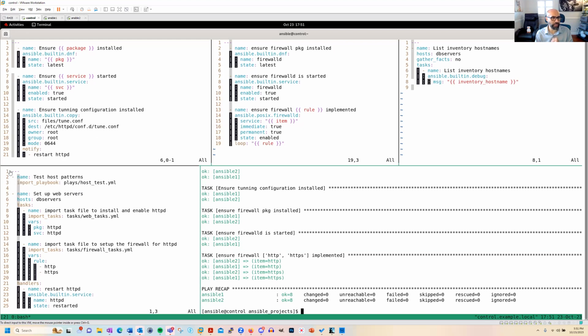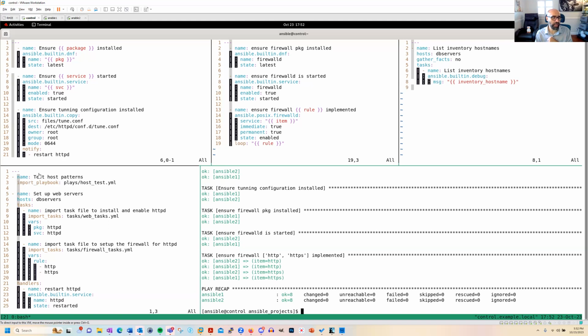Look at the dash, it aligns with the first dash. Remember, you always start with 3 dashes to help you with the indentation. And I am calling on a playbook called host_test.yaml, saved in my plays subdirectory.